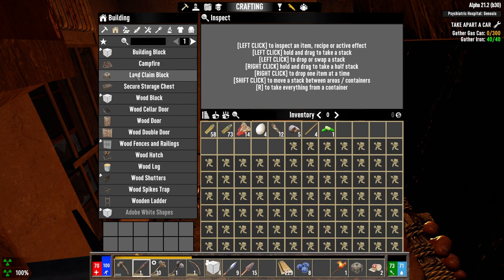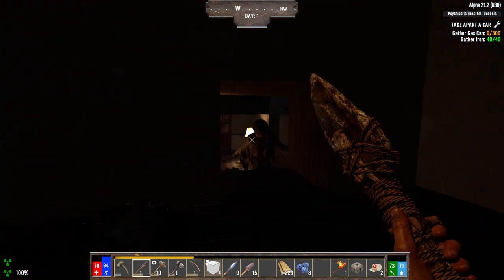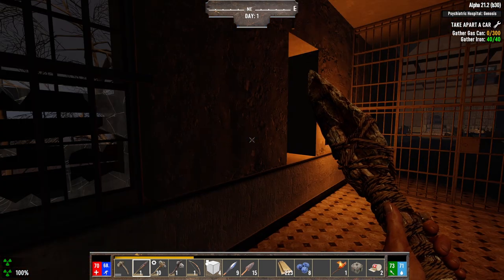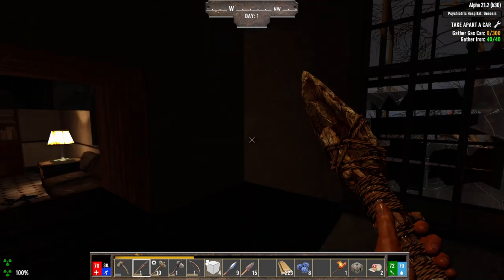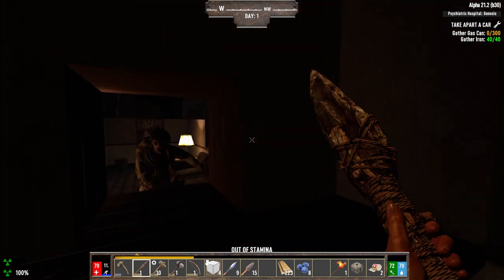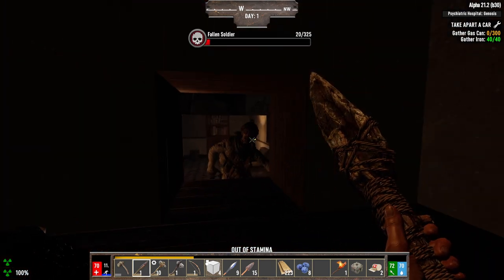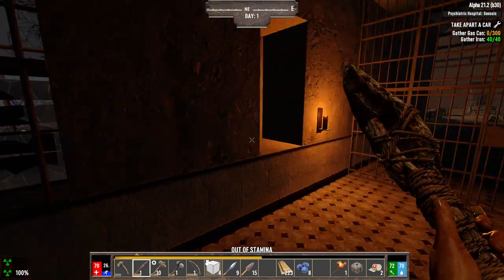What can I do here? Let's make a wood hatch. Is he coming? Yeah, he's coming from here. Come on. Okay, he's dead.